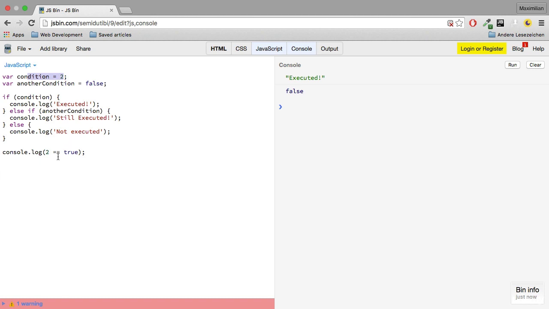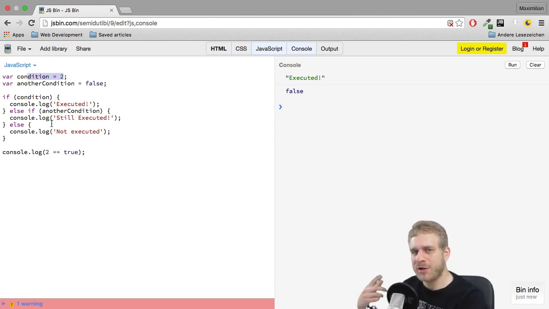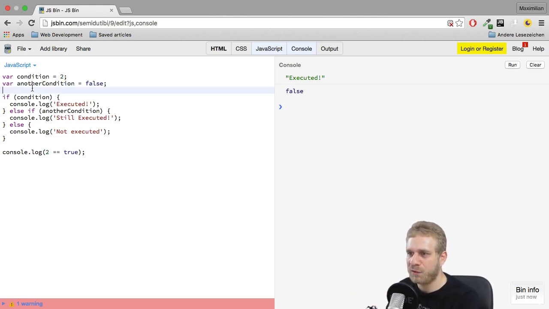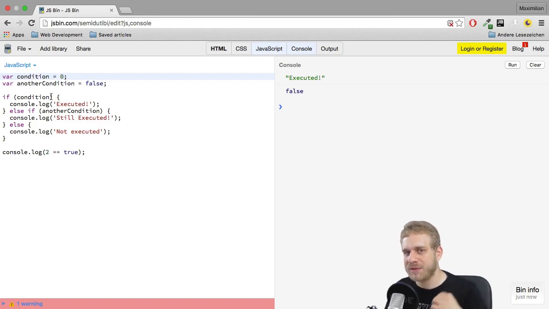What's happening here? Well, what's happening here is it's working the other way around. 0 is equal to false. And therefore, JavaScript will treat everything not being equal to 0 as fulfilling this if condition. So basically, 2 is not the same as true, but it's enough to fulfill this condition. Only if we set this to 0 are we explicitly telling JavaScript that this is false. So everything besides 0 will be interpreted as true, even though technically only 1 is equal to true. The rest is only treated as such, but it's not the same.